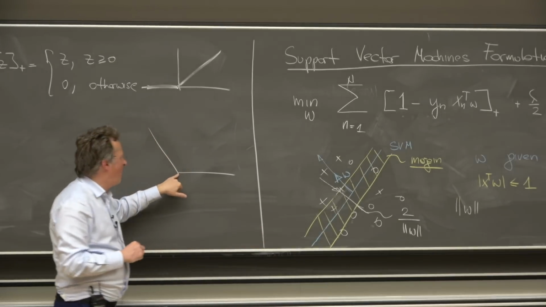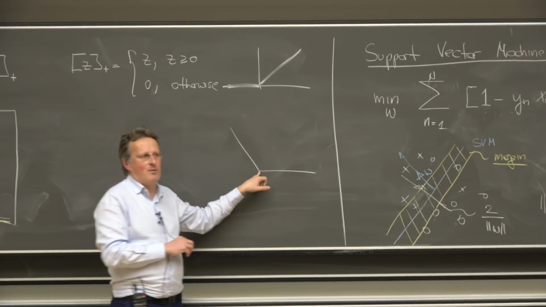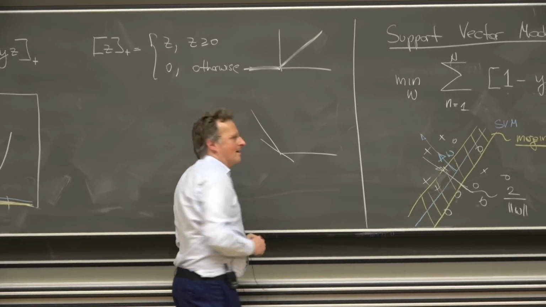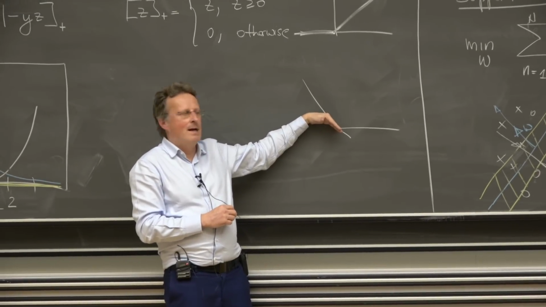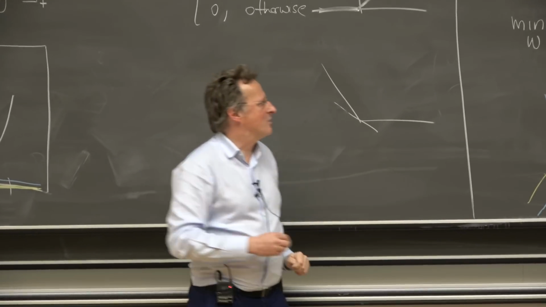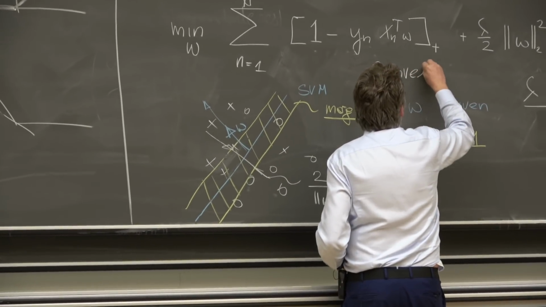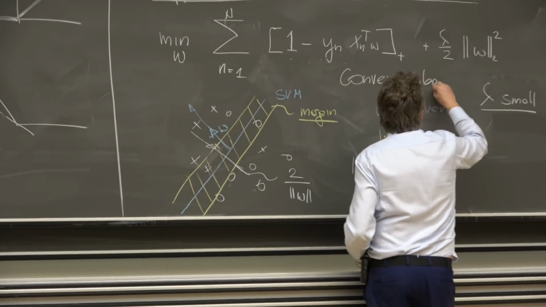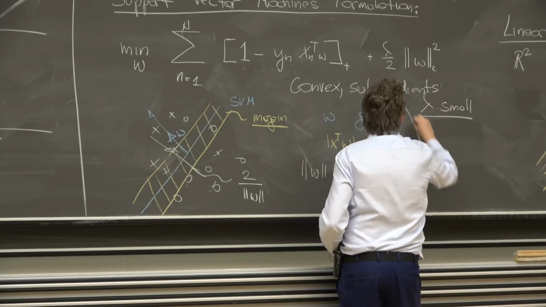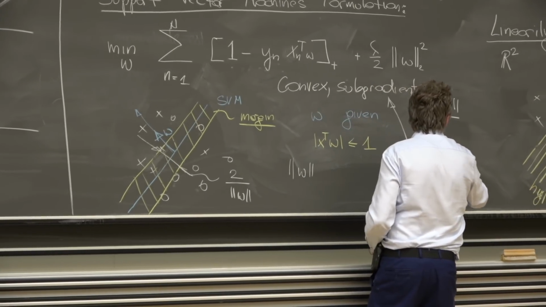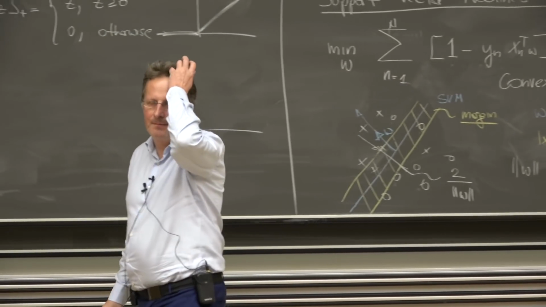Now, we have a small problem that this is not differentiable here, but we have already mastered that problem. There will still be subgradients here, so we can still define something like a derivative, called the subgradients. And so we can just use stochastic gradient descent. So the problem is convex. It has subgradients. Basically, up to this one point, it has a derivative. And so this means we can just use stochastic gradient descent. And so in principle, we are done.